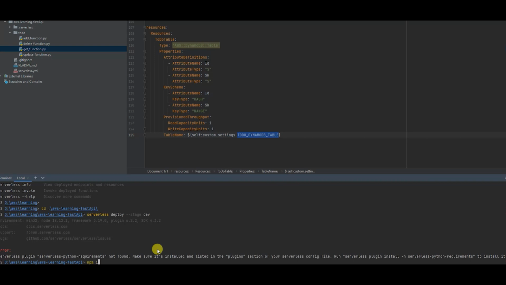Let me install these two plugins. Serverless Python requirements.